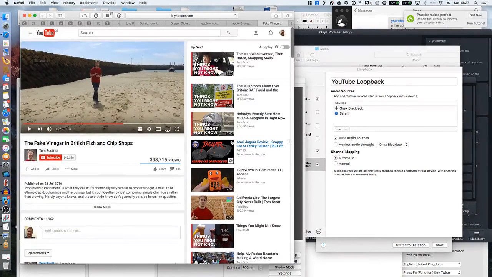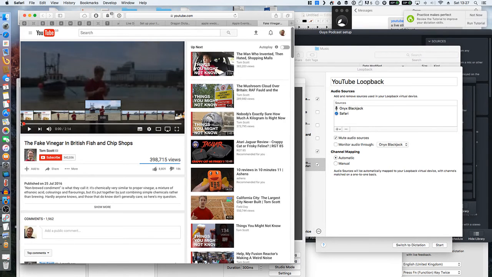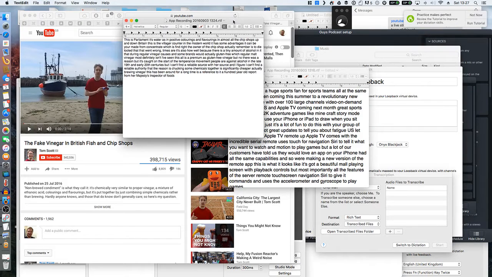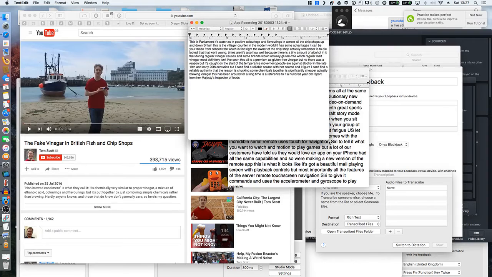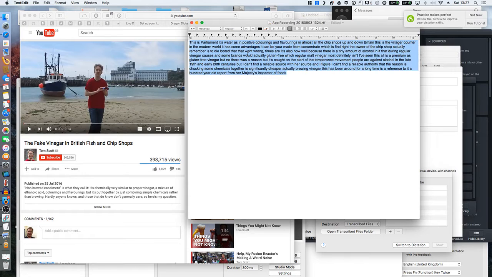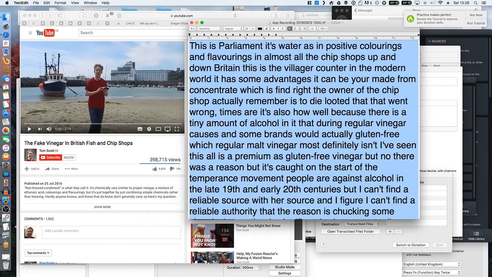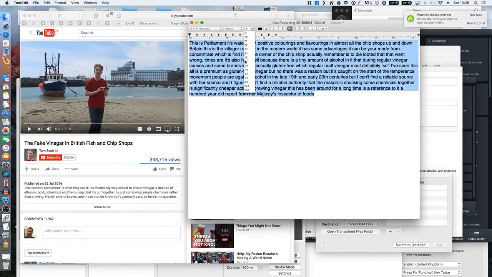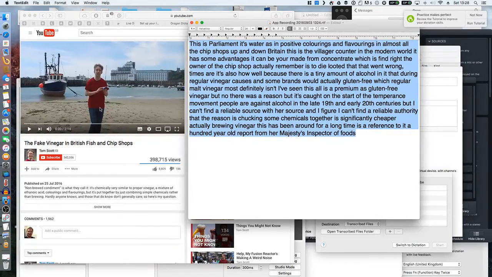But that's working, excellent. So what we're going to do is when the file has been transcribed, we'll go back to there. And, okay, open. So on the left we've got the video. On the right we've got the text, which I'm not going to bother formatting. Let's go to 8:36. Right, I can't actually hear what's being said now for whatever reason. I don't know why. But we'll press play and we'll guess where it gets to.